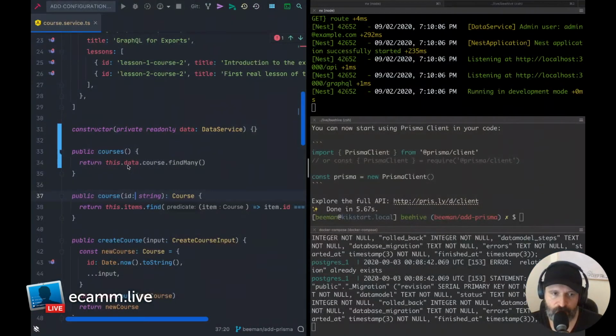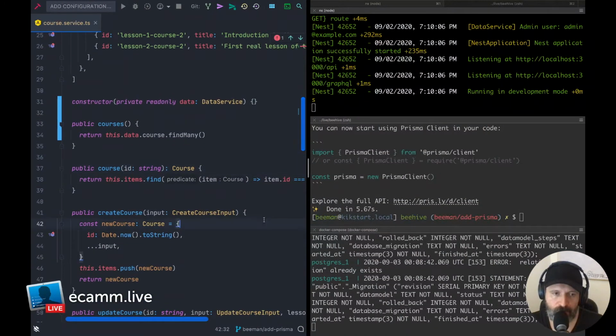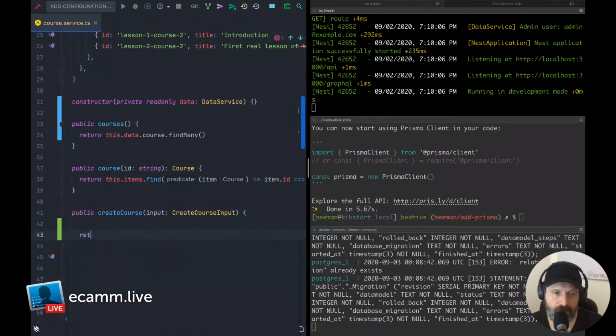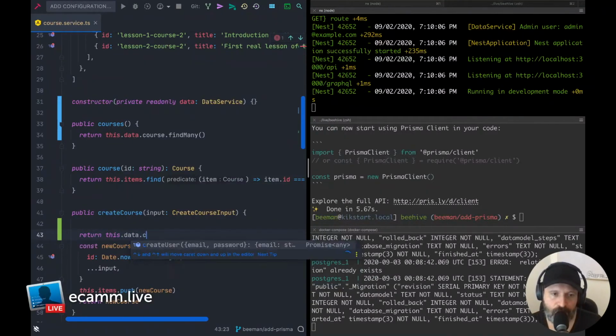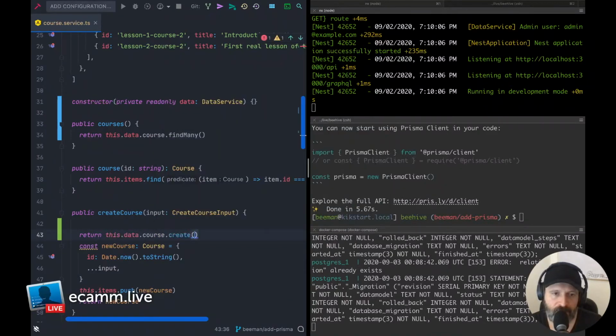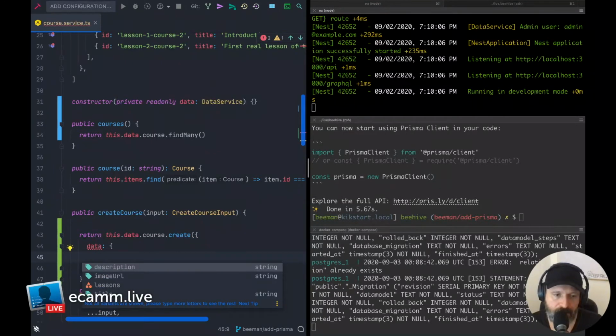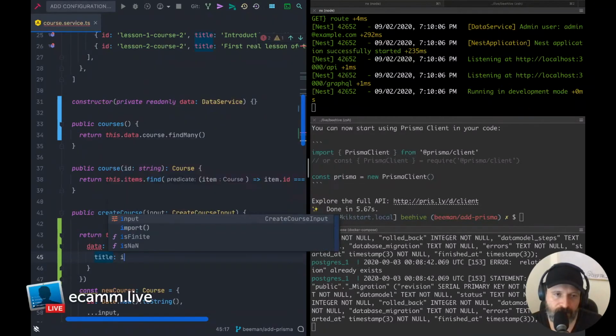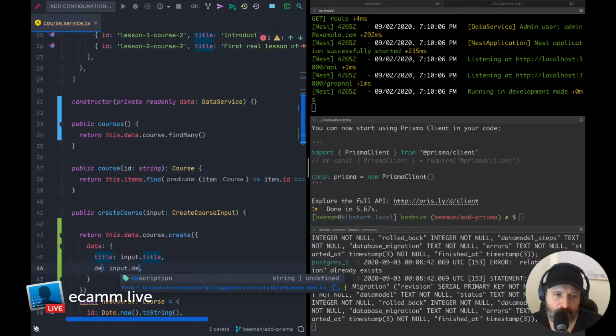Then inside our service, in the create course, we were doing all this work here, but what we can now do is say return this.data.course.create. Pass in an object with a data key, and add here the title, which we're going to get from input.title, the description, which we're going to get from input.description, and what more are we getting?